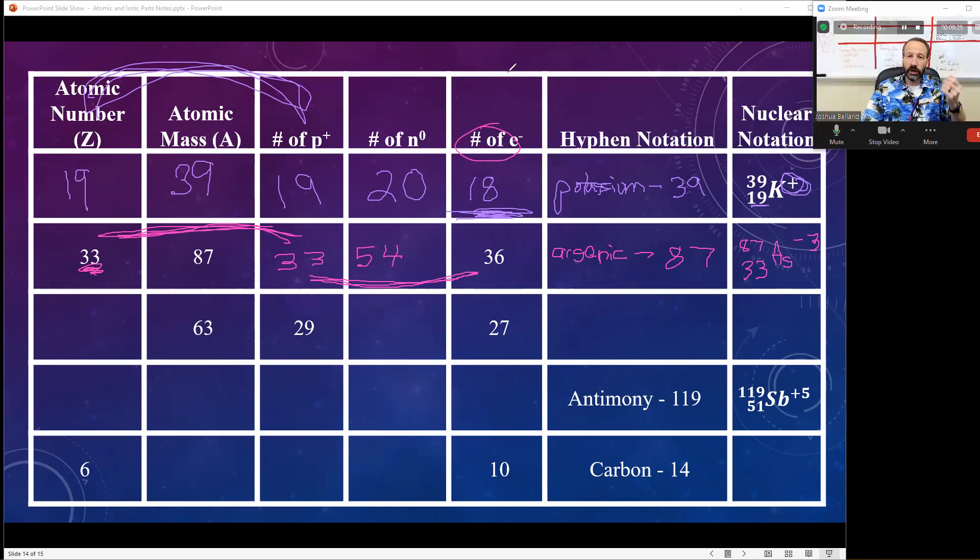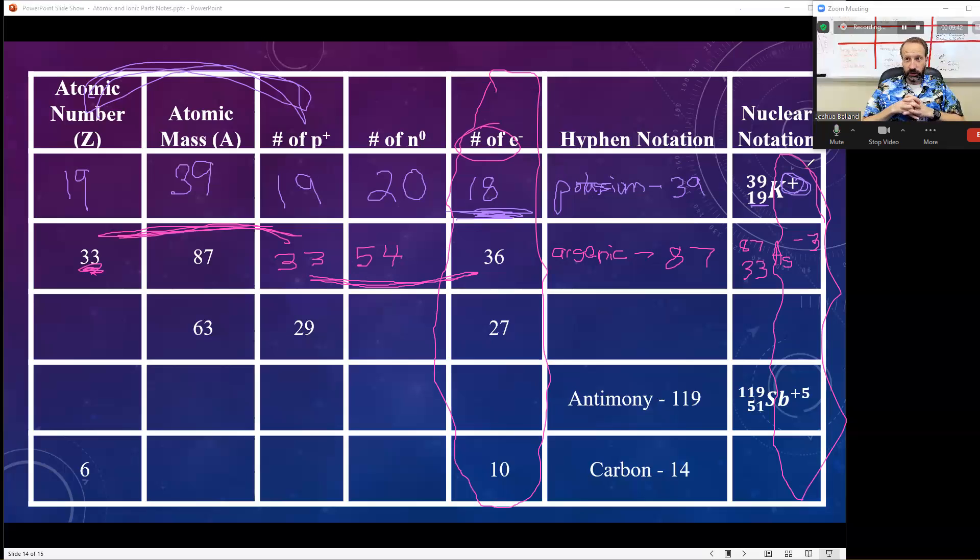So what's the difference with ions? We're going to have a difference in this column. Only one column really changes, but that column change affects the charges on the nuclear notation. Ions are really not a big change, but it is important as we move forward in chemistry talking about making compounds. This is one of the ways atoms make compounds - positive and negative atoms stick together. Very important that you recognize when it is an ion. We know it's an ion if the electrons and protons do not cancel. Remember, throw in the word negative in front of electrons. After these notes, you've got practice in canvas to do. Good luck.